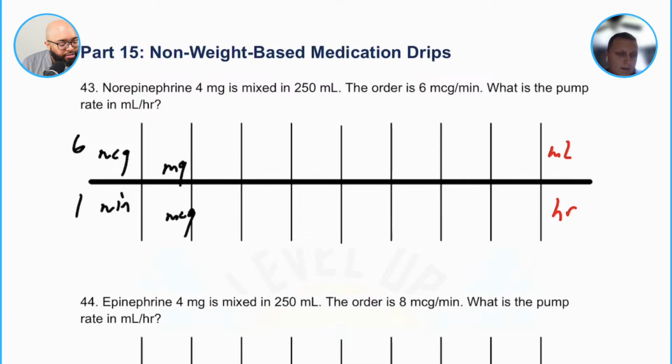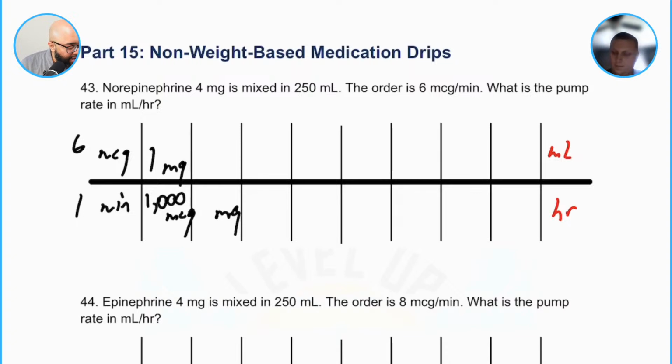1,000 micrograms is the same as 1 milligram. Now I have milligrams in the top. Let's get rid of milligrams.